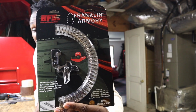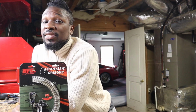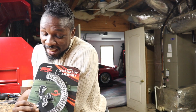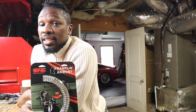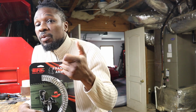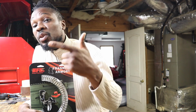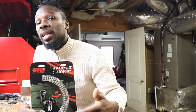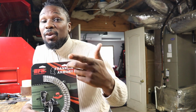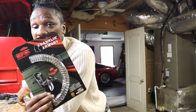Some of you may know, some of you may not know what this is, but this is a binary trigger for my AR-15. Now, what's a binary trigger? Once again, some of you may know, some of you may not. Basically, this turns my AR-15 into, I guess, semi-automatic, they call it. So when you pull, you get one bullet that leaves the chamber. And then when you release, you also get another bullet. So you get basically double action for each pull. You almost get that Mac-10 type of action with this particular trigger.